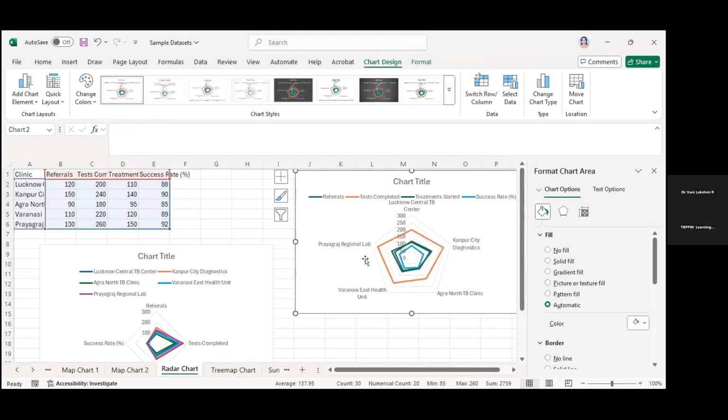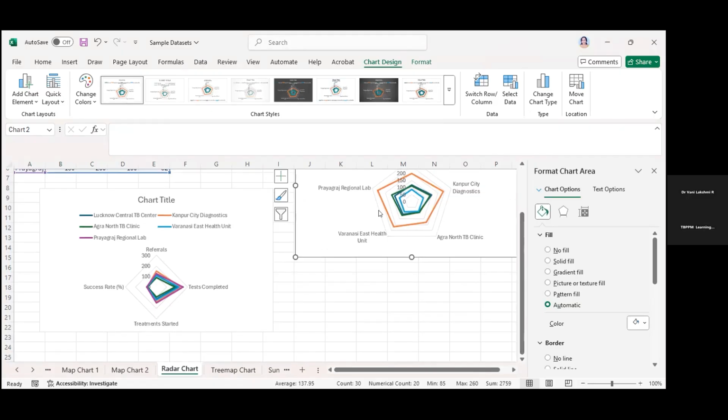5 regions. But the problem is when you have more and more regions, this will become a very complex spider web. So it's good to reduce it, which is why people recommend this over this, because here you are able to look at all variables and then compare the 5 regions across each of the variables.